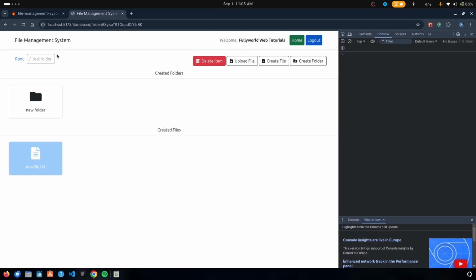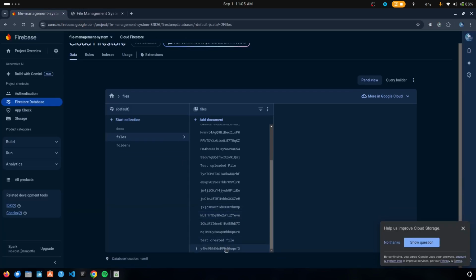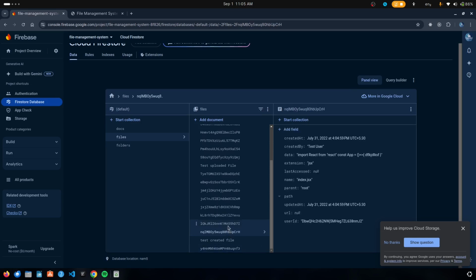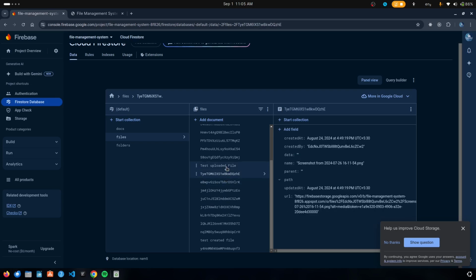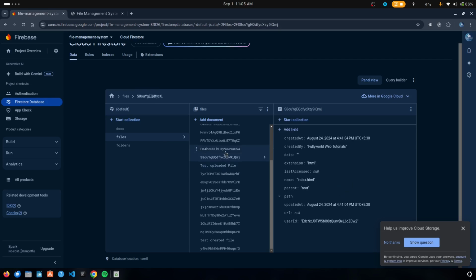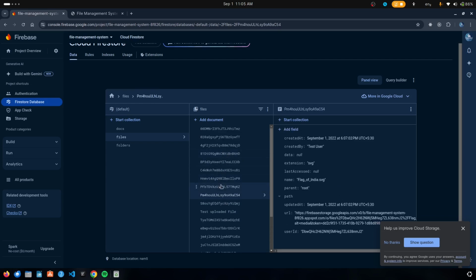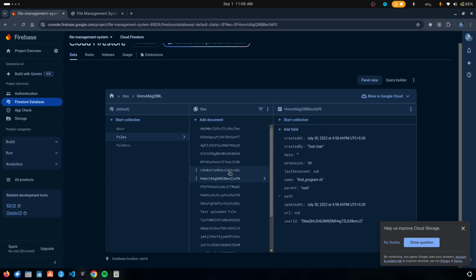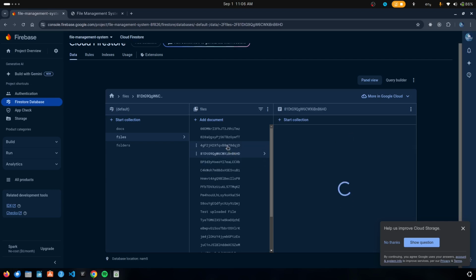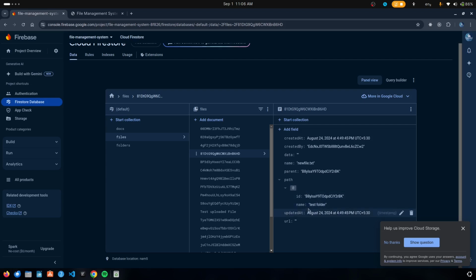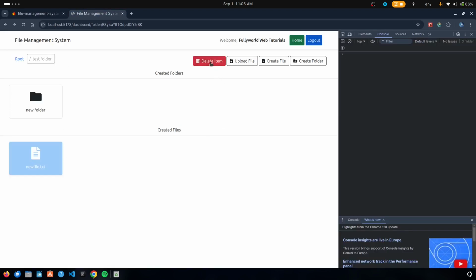So now let's try for the new file as well. Let's first of all find the new file. So where is the new file? We should have new file.txt as well. This is index.html. This is flag index.text. This is by the test user. This is a png. This is a new file.txt. It is inside the test folder. So let's delete this one. I'm going to delete this item. Let's click on delete.